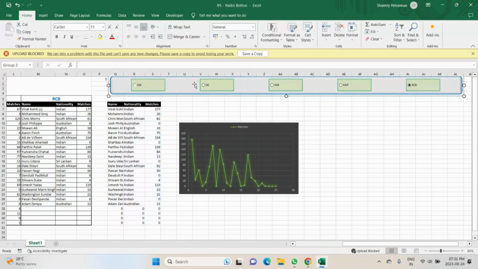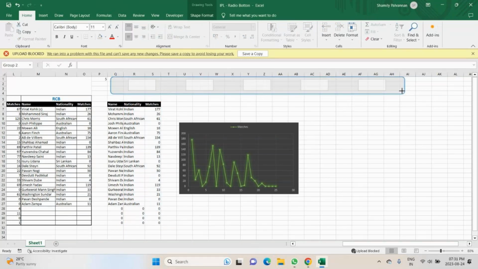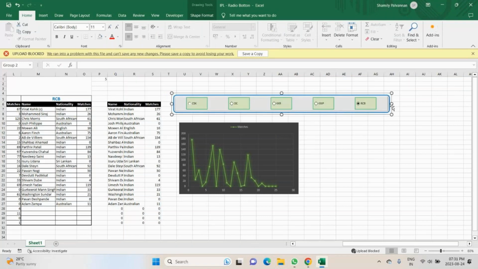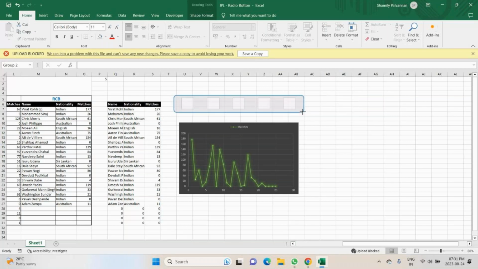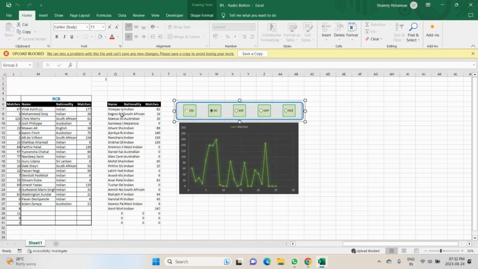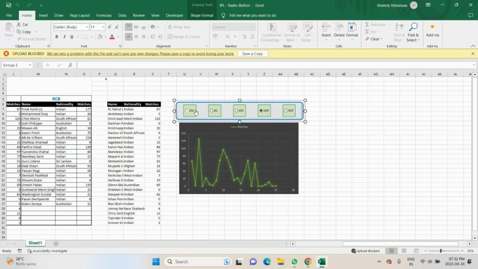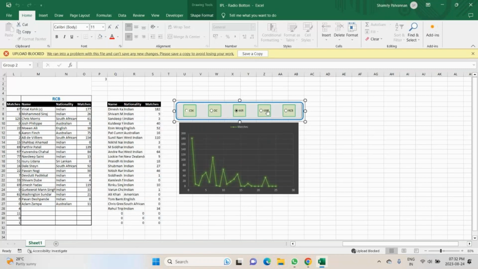So now, if you want to reduce the size, you can reduce the size here. I'll put it here. Still, we will reduce and see. I've reduced it. So now, as soon as I select CSK, the data is changing, chart is changing. DC, see, the data is changing, chart is changing. Again, I go here. Chennai I select, Delhi I select, Kolkata I select, Punjab I select, Bangalore I select. So all this data is changing, as well as the chart is also changing. Is it clear to everyone?